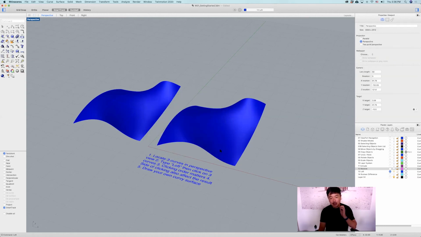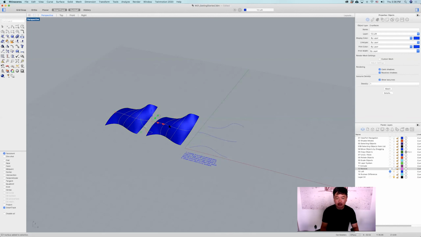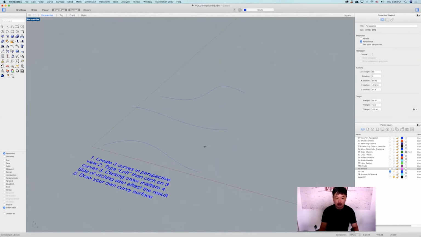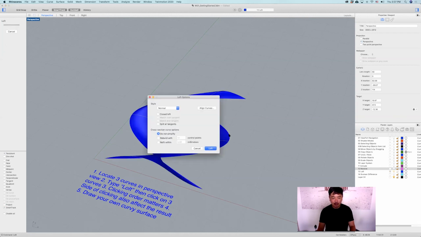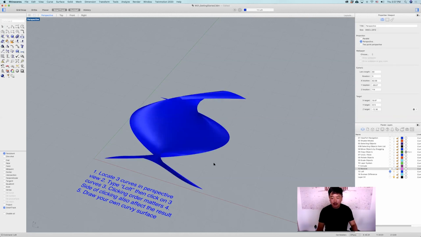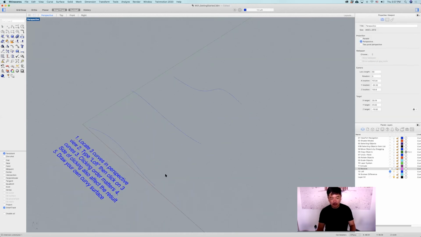So that's loft. However, I think if you try it by yourself, you're going to get into some issues. If you type loft, and you click on the right side of this curve, the left side of this curve, and the right side of this curve, it's going to create a twisted loft. That's because if you start here, this point goes here and that point goes there. It can also happen in the form of this.